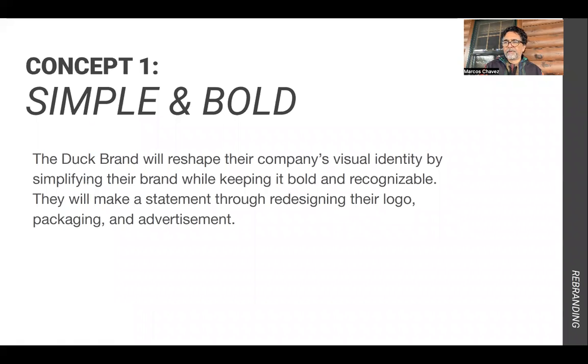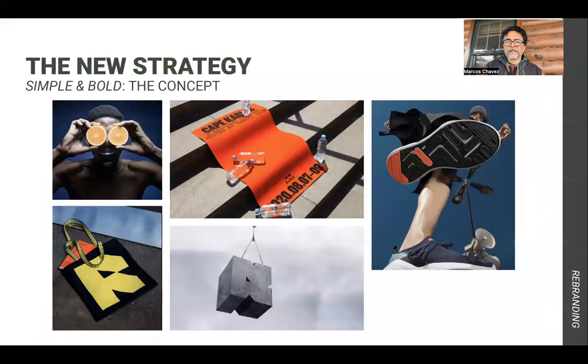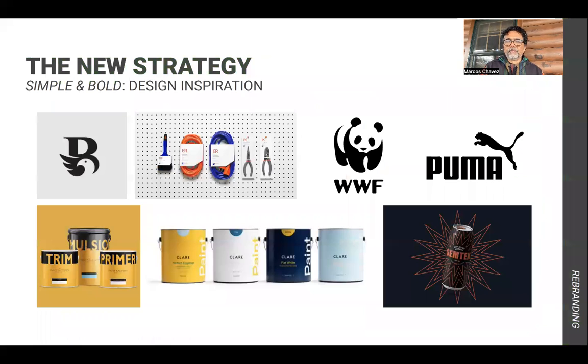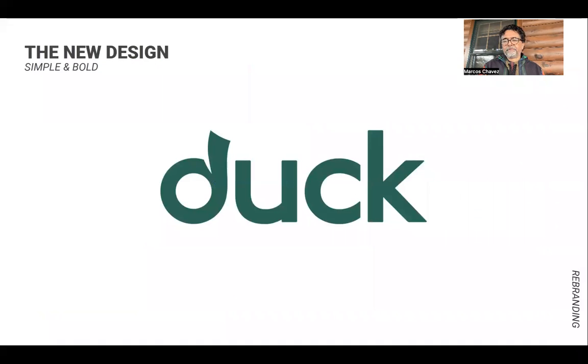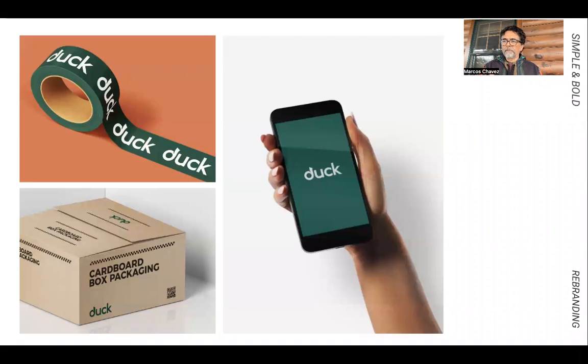And then we present first concept in a statement with the visual mood boards and the design inspiration, and then we show the logo. And from here, we show just one page because we're going to choose a winner. We choose one page like you've been doing, and we show it nice and simple. The logo applied to just key elements, the tape, a box, and a phone. And this is a smart way to do this because we're going to repeat this with the other two options, and that'll allow us to get a sense of what this is like without getting too deep into a variety of visuals.